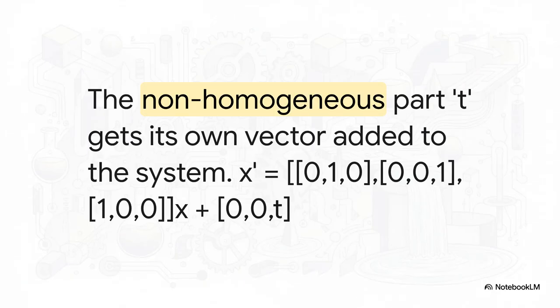And here's the final result, but with a little twist. The main matrix part forms just like before. It shows how all the state variables, x1, x2, and x3, interact with each other. But what about that extra t? Well, because it's an external input, it's just a function of time, it doesn't depend on y or its derivatives, it doesn't fit inside the main matrix. So instead, it gets its own separate input vector that gets added on.